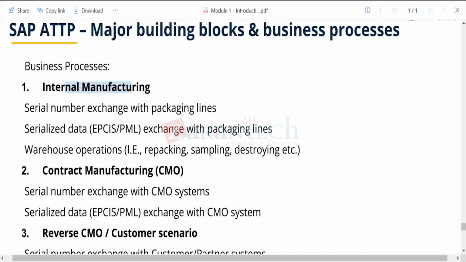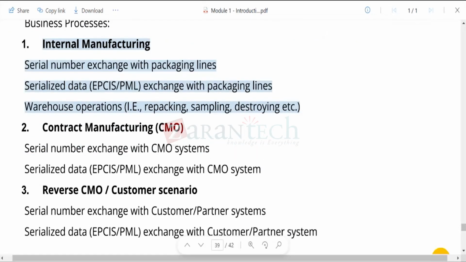The production will happen, and then serialized data will be received back to ATTP. So this is the internal manufacturing process. In the internal manufacturing process, just tell me who is the owner of that material. Let's say Pfizer is manufacturing goods. Whatever materials are there are owned by Pfizer itself. Correct. Now let's go to contract manufacturing organization.